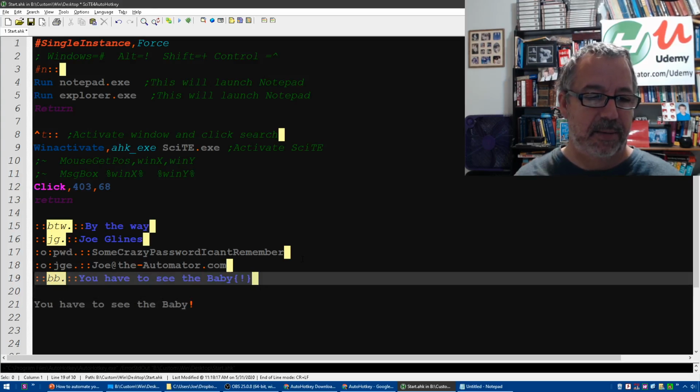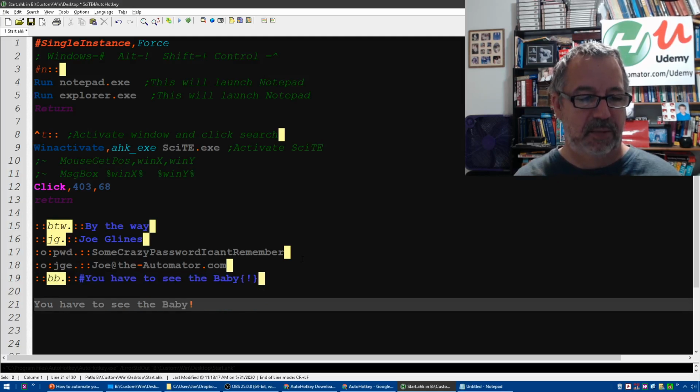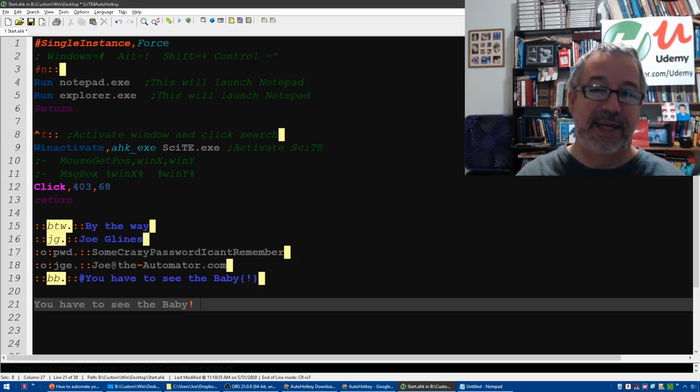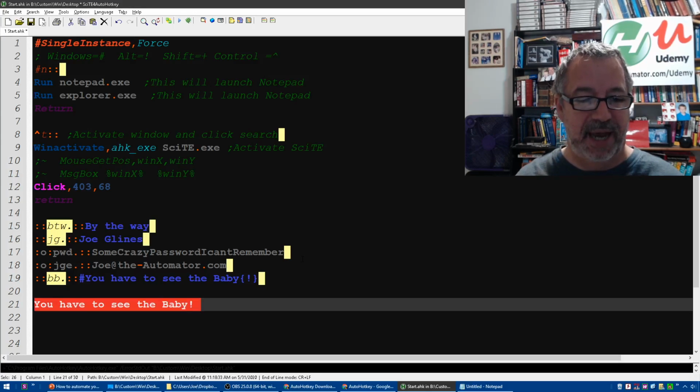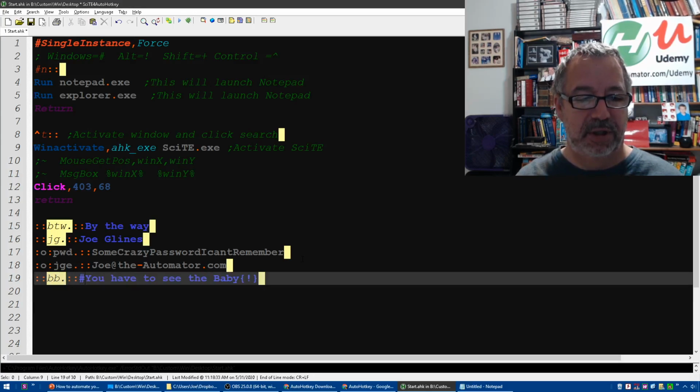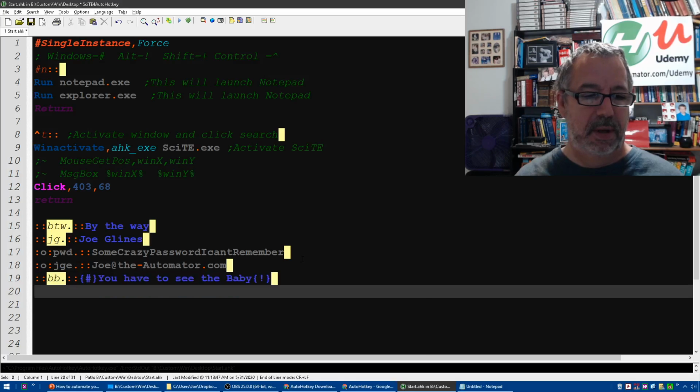Again, let's say, what if this was the Windows key? Actually, this one should be interesting because we should see something on the screen. I think my Windows key should pop up here. So BB period space. Oh, no, it didn't show up in my text. So again, we would just wrap this in curly braces and relaunch. BB period space. There we go. Now we have what we want, right?